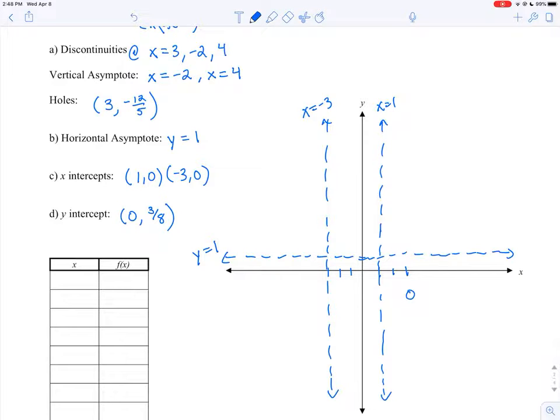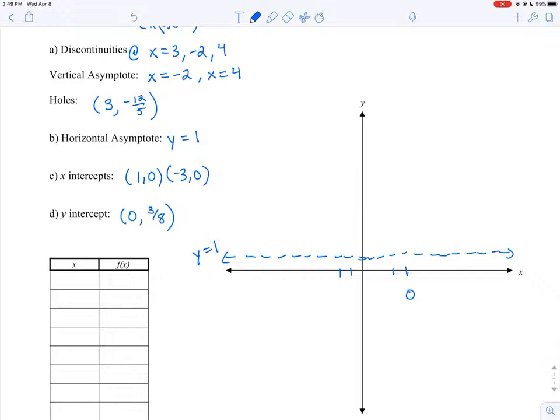We got 1, 0 as a, I think I did this backwards, didn't I? Let's correct this real quick. I put our vertical asymptotes at -3, 1. I was looking at the wrong thing there. This would be my bad, guys. Let's erase those real quick and put in our correct ones, because it didn't line up for a second there. Bear with me. As you can see, everybody makes mistakes.